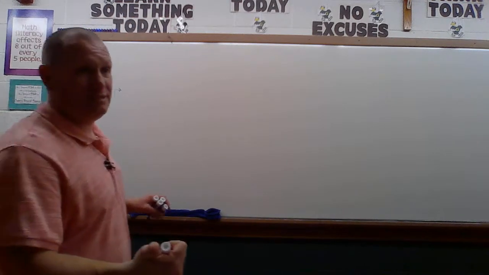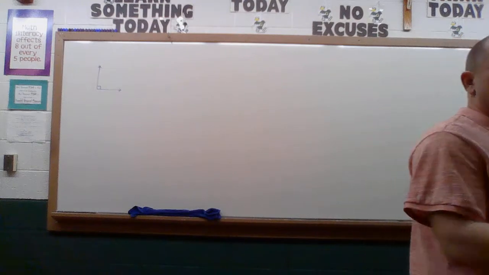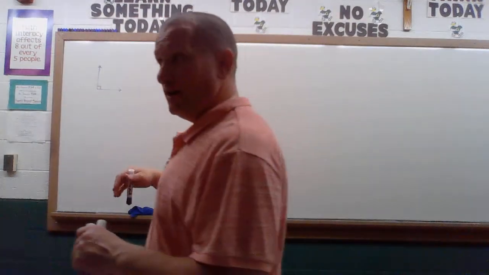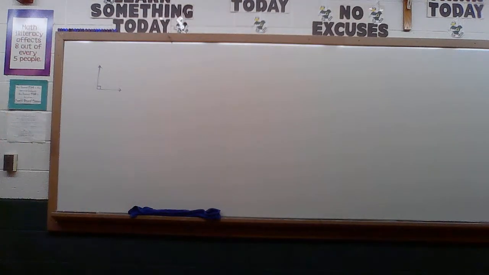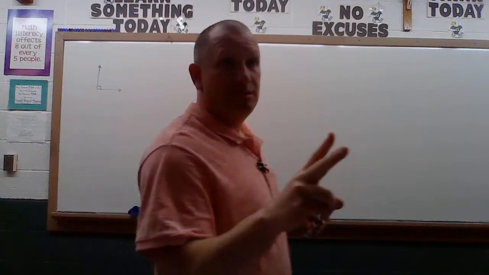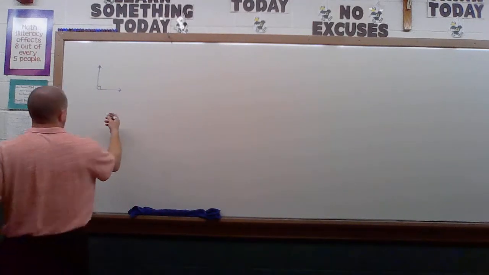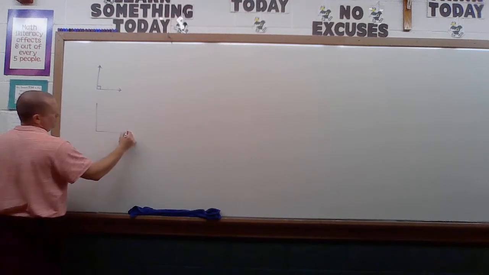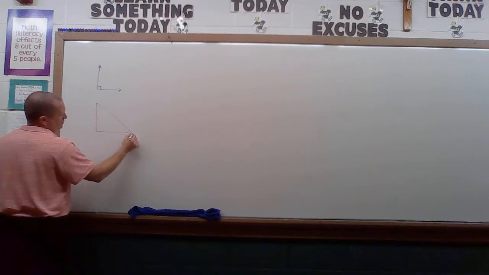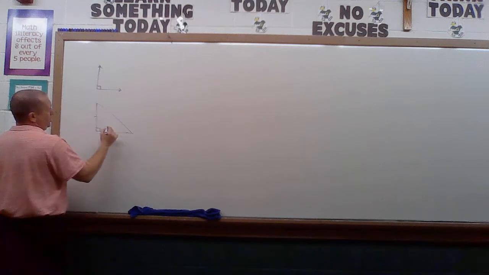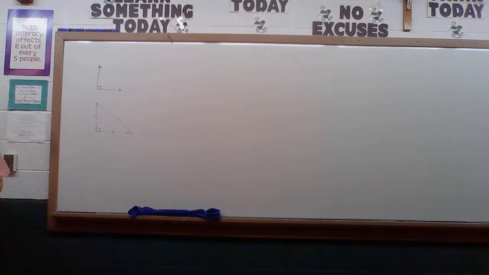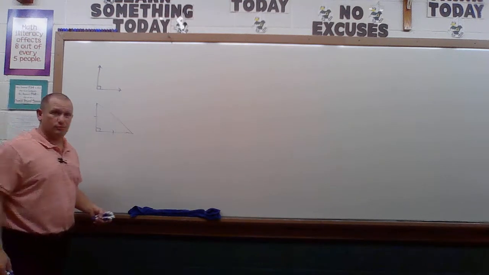Okay, so scalene means what? No sides are equal, exactly right. Isosceles means? Two sides are equal. And how do we show that? You put the little hash marks, the little slashes. So again, if we drew this right here and made our triangle, we could actually draw a box and have the two slashes. So this would actually be a right isosceles triangle. So that's really important with the slashes.